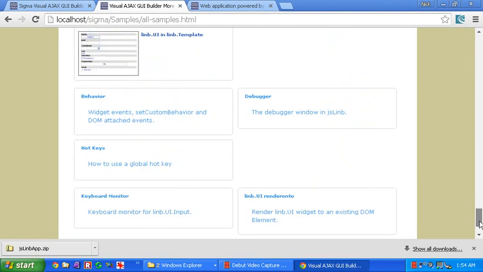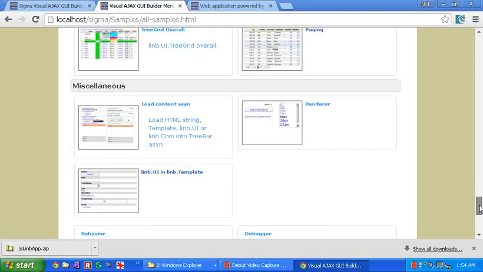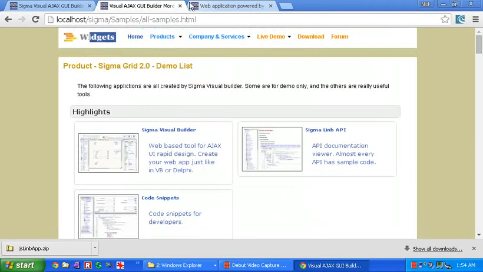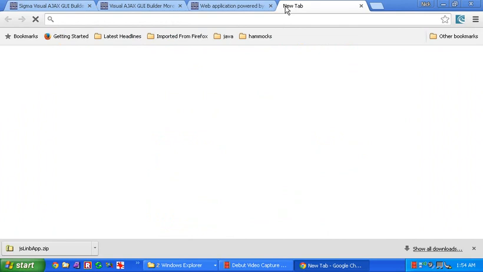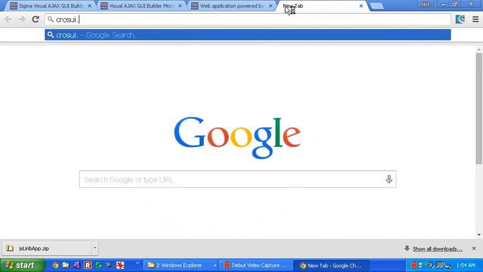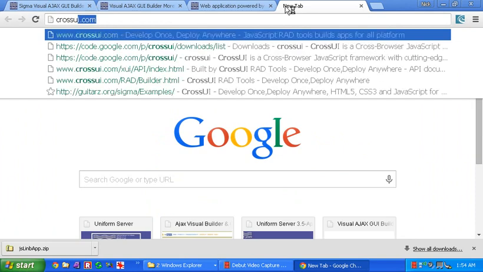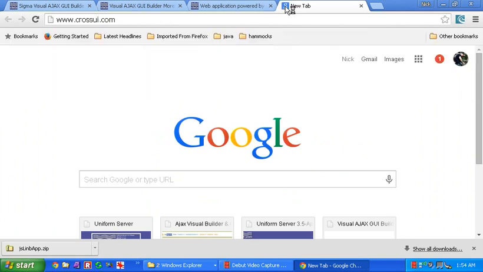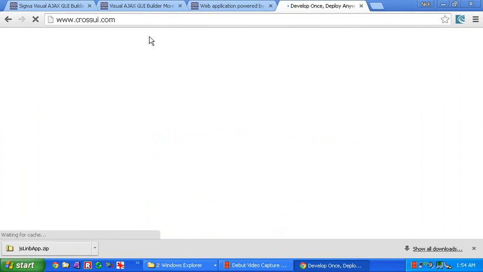And if you really look at the GUI tools, you see it's really usable. One thing to know about this, finally, among all the topics, is that this is an old version of what was eventually named Cross UI. There are quite a few versions of jsLinb and the Visual Builder.